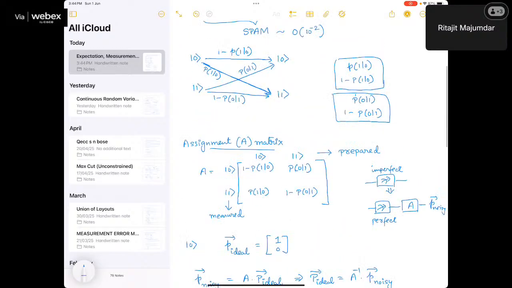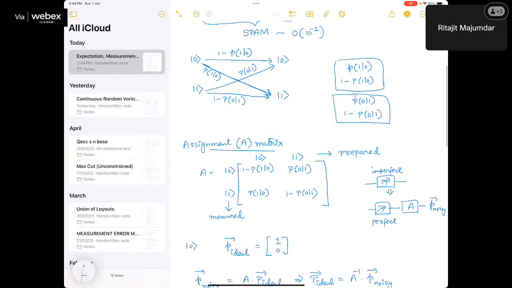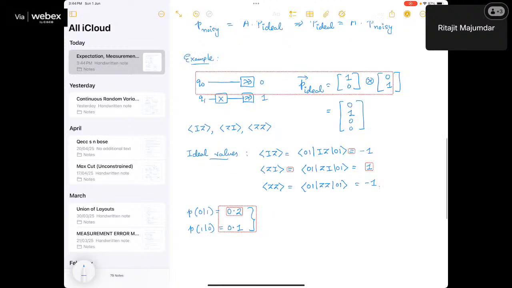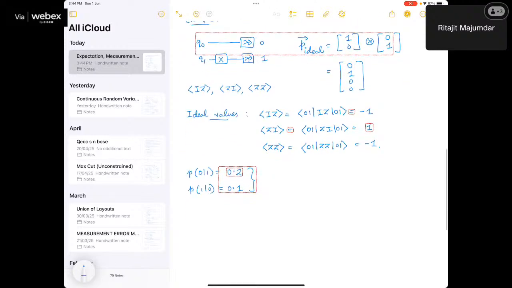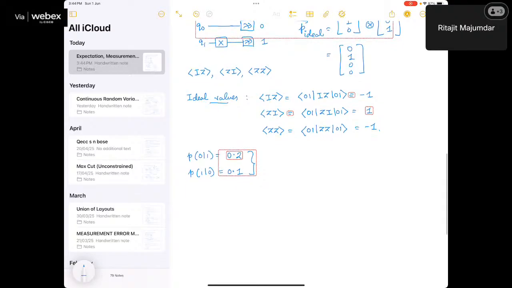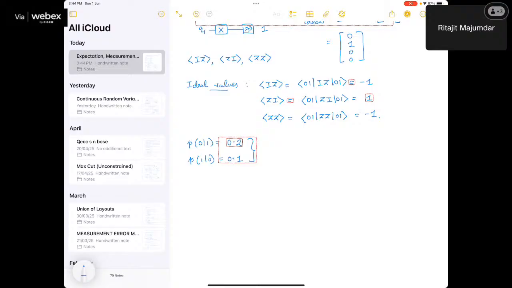We discussed that the values are in the order of 10 to the power -2, but I have just taken this value slightly higher so that it is easy to visualize what is going on and things don't go to very low non-decimal places and all. So now, what does my A matrix look like? This is what my A matrix will look like.